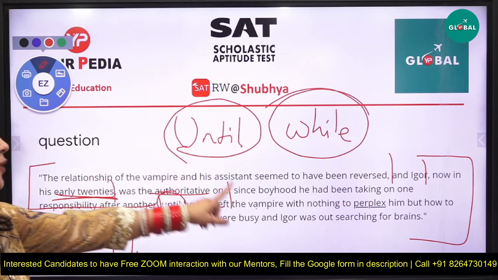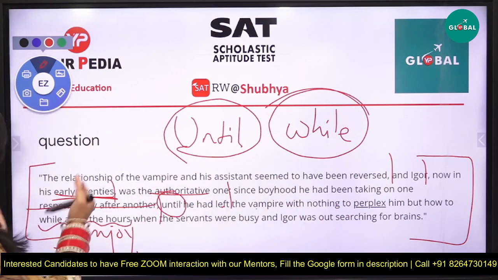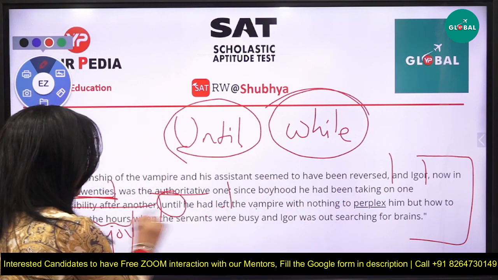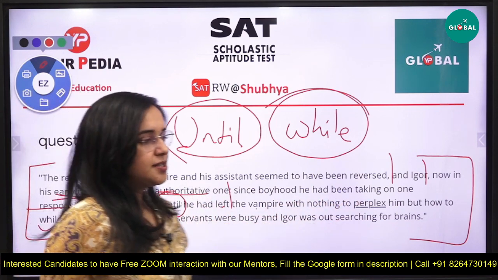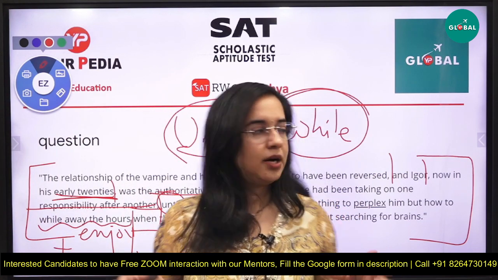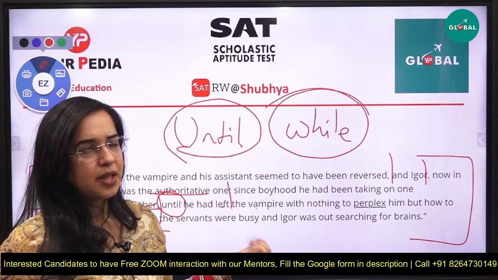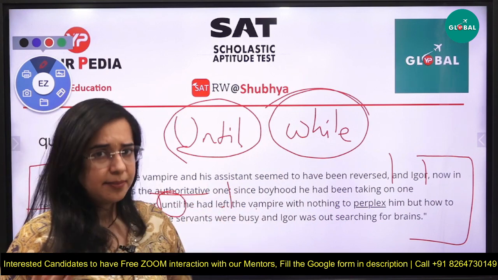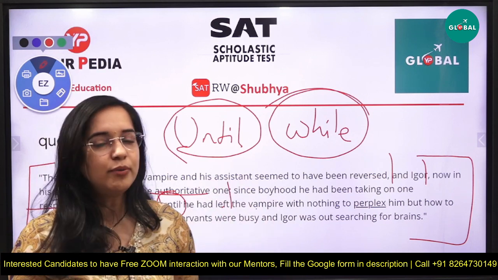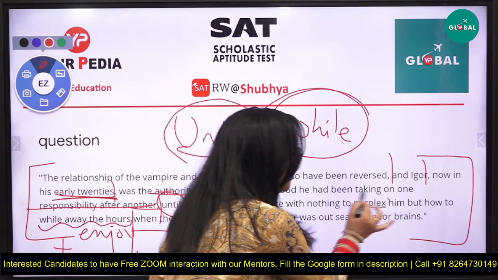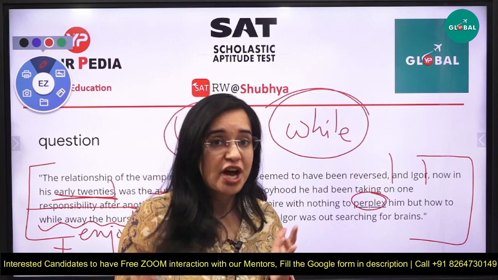If it is positive, he had been left with nothing to perplex him, nothing to bother him, because otherwise he would not have been chilling. If there is no trouble in your mind, then only you can chill. So that is the word which you can take as the nearer one, which matches with perplex and is a kind of shadow word for us.